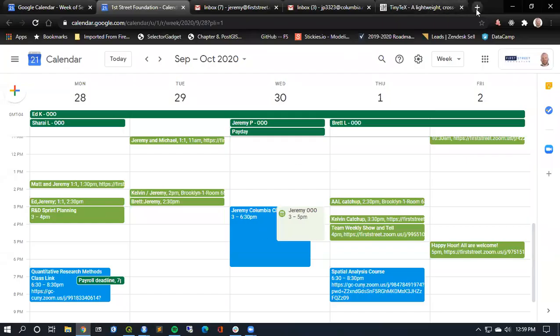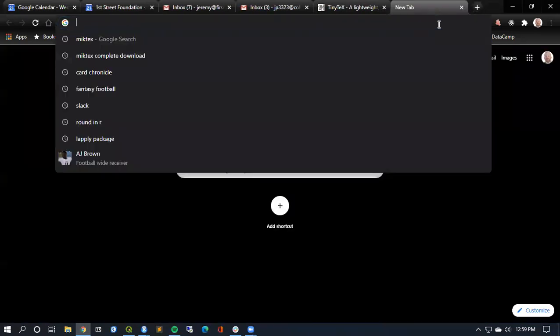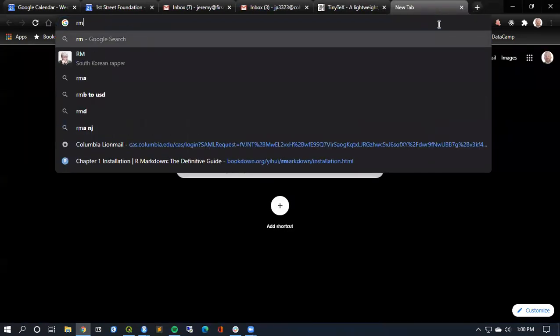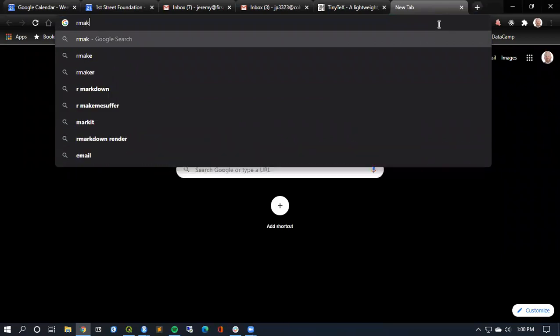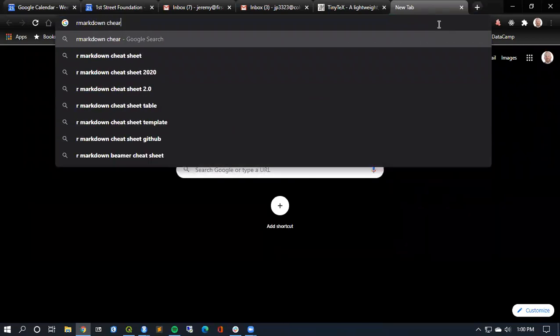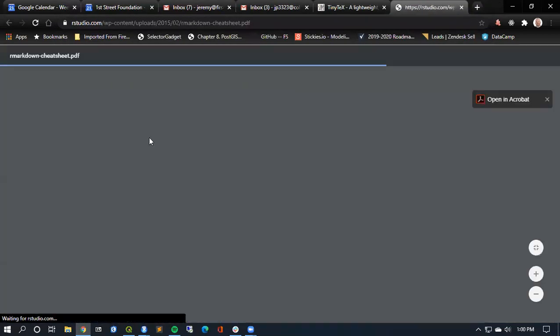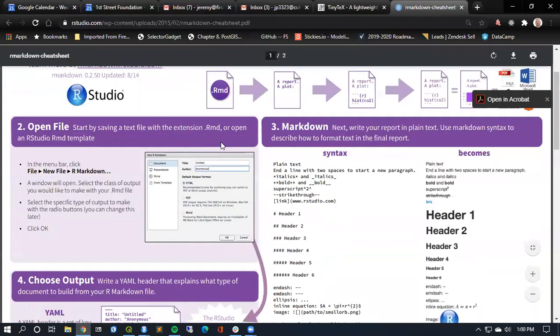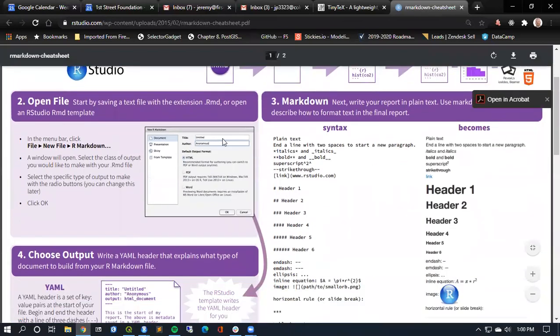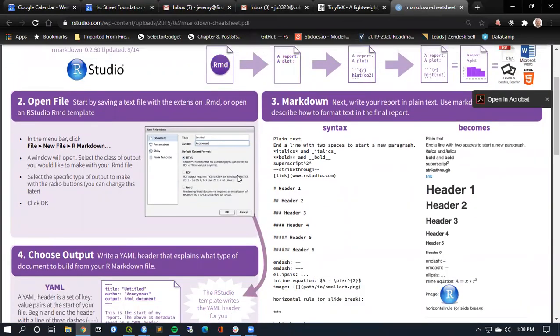If you had questions, one of the things that you might want to do is look for an R Markdown cheat sheet. It's pretty good at giving you the high level information about R Markdown.